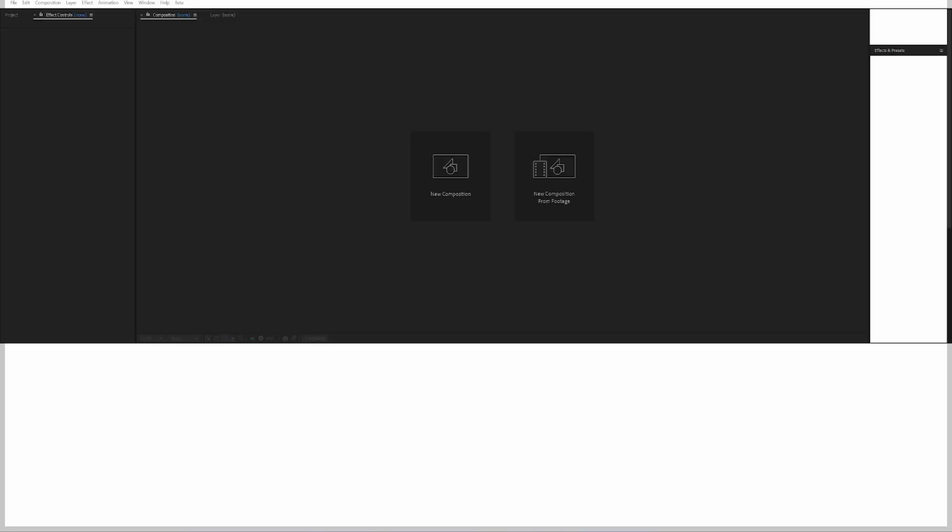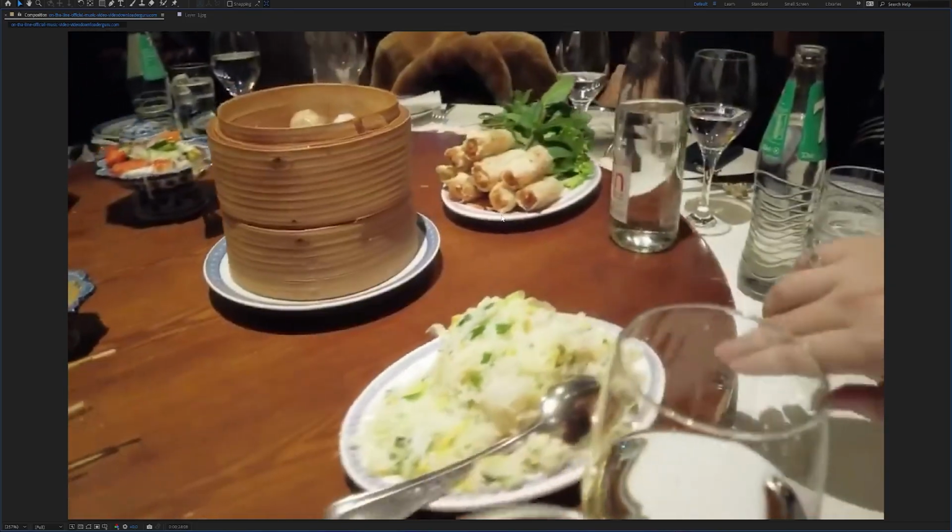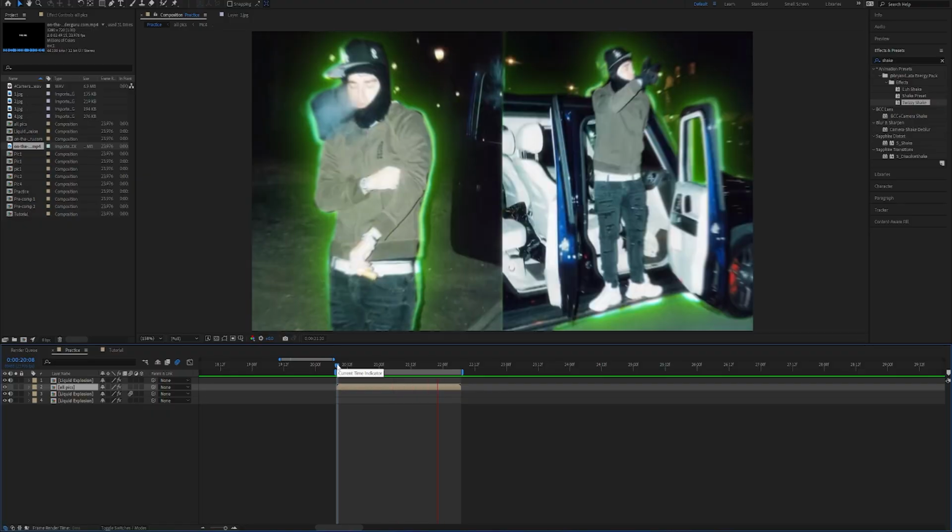All right, so open up After Effects. You can see this is the effect that was already in there. Nice transition. I like the way that looked, but when I saw that, I wanted to animate something, make it a little bit more unique, and come up with my own version of an effect like that. So then this is the version of the photo effect that I came up with.